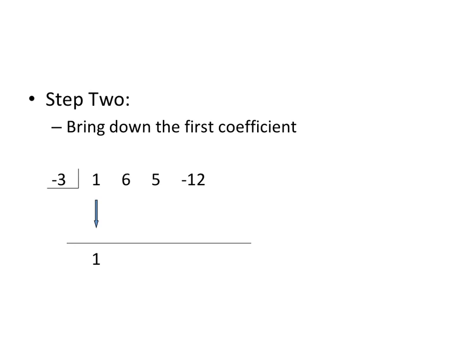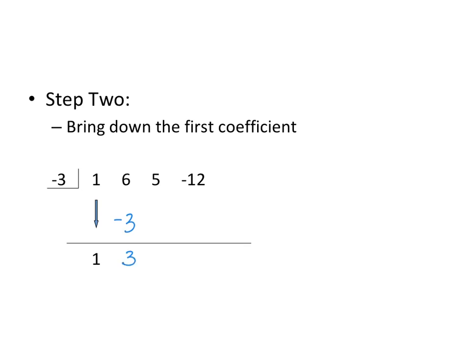The reason that it's the opposite process from long division is that I've made this number the opposite. So let me go through this example. I've written down my first coefficient, and I do negative 3 times 1, which is negative 3. I write that here, and then I add. 6 plus negative 3 is 3.